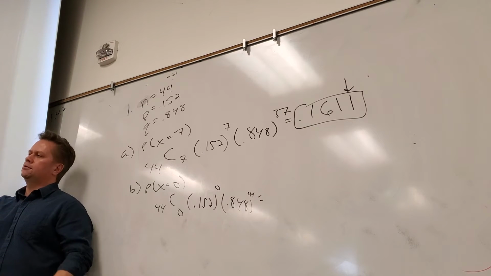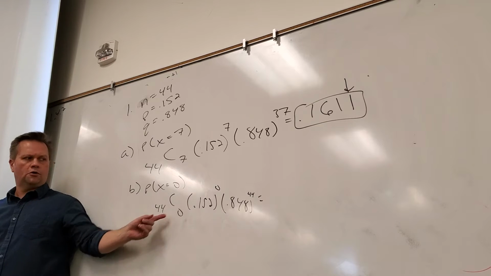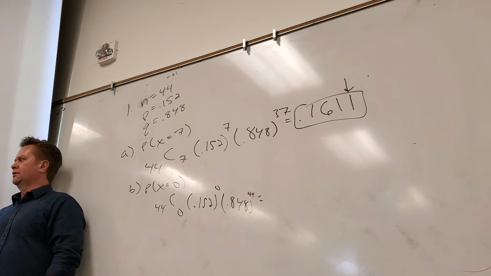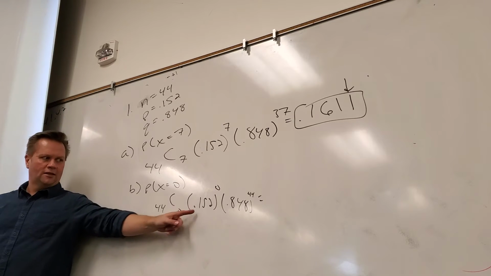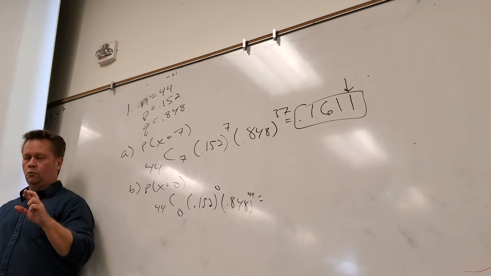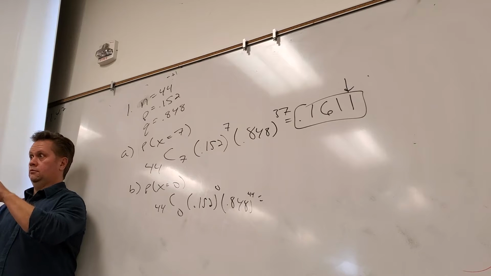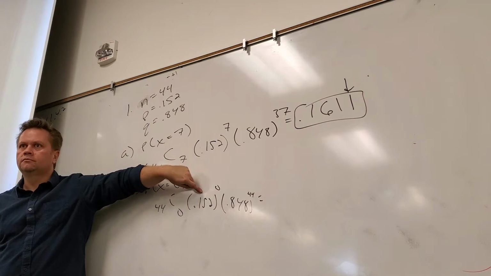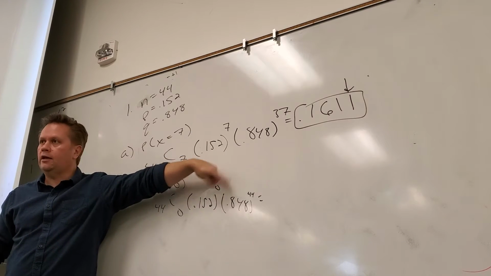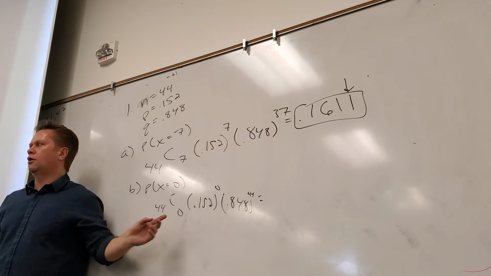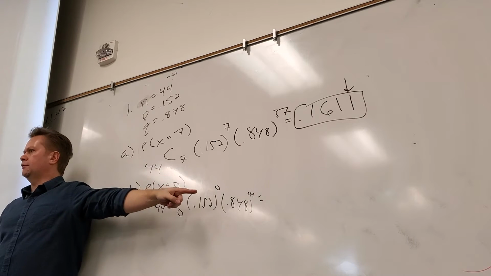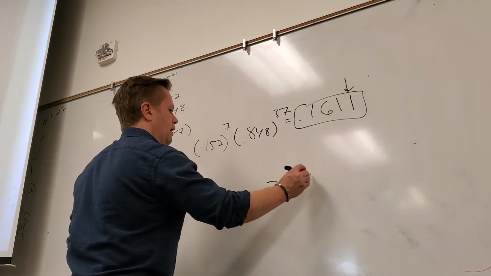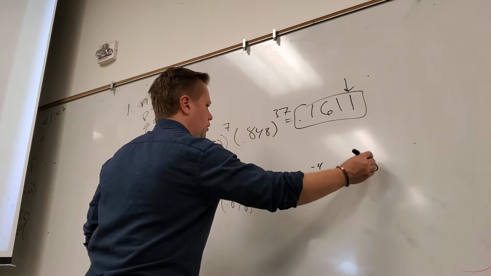Now, real quick, now watch. And again, this is not huge. You can do the whole formula. How many ways is there to choose nobody from 44? 1 way. What is anything to the 0 power? 1. So the whole thing really is just dependent on what that is, because these are both 1. So you only have to put that in the calculator if you think about it. If you don't, it's still the same answer. What do you guys get for this? So this is where you get the 7 point blah blah blah. So it's 0.0007.